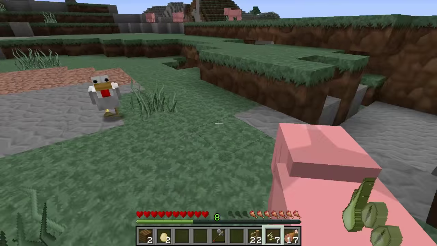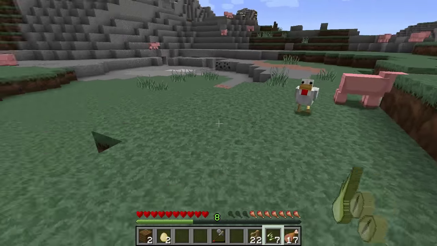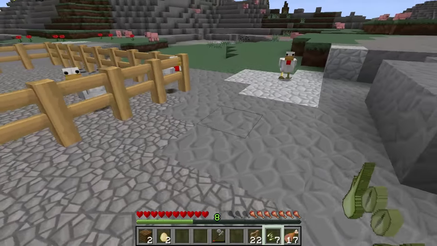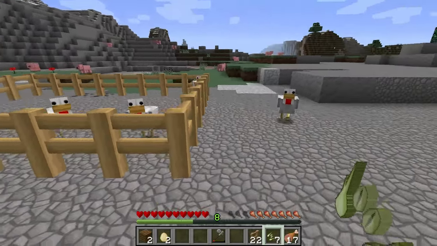I mean, seeds are so easy to get. It's ridiculous. But I have enough seeds to feed these guys. So that's good, too. And eventually I'll make a wheat farm. Everybody's got to make a wheat farm. Actually, I'd prefer the carrot farm.